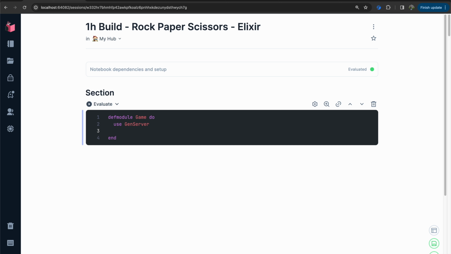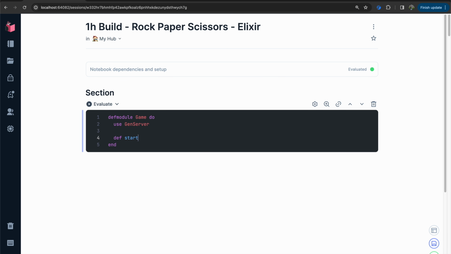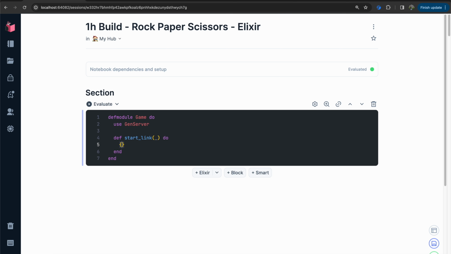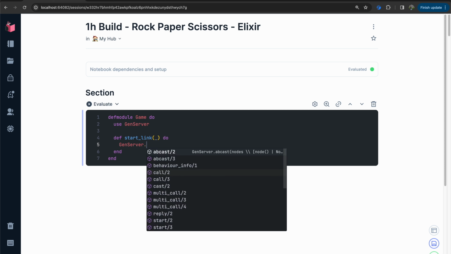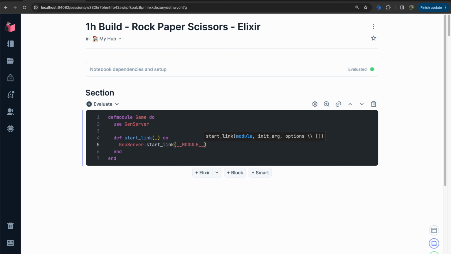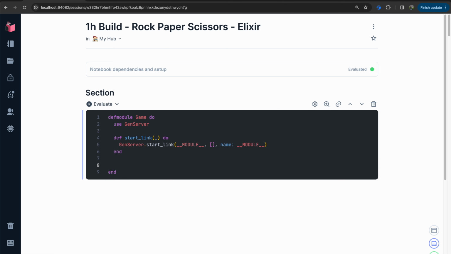So we can add some boilerplate for the gen server so that it can be started, which means we need a start link function that takes one argument, which we don't care about, and then it runs gen server start link and starts this module with np_array as an argument and explicitly set the name to this module.